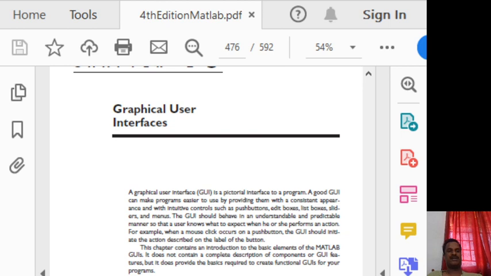What is a graphical user interface? The definition is very, very important. It's a pictorial interface to a program. Normally, all of you would have used Amazon or any online purchasing systems where you can find push buttons, you click that, and everything will be done. Have you ever wondered how these push buttons have been created? It is mainly using this graphical user interface. And we have some programming concepts in the background, which we are going to see how you can do all those things via MATLAB.